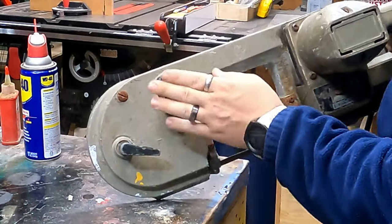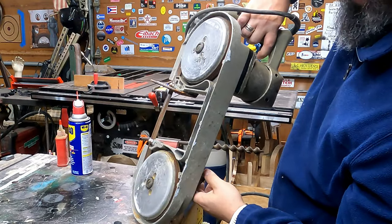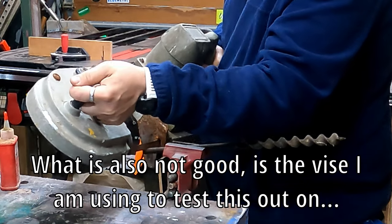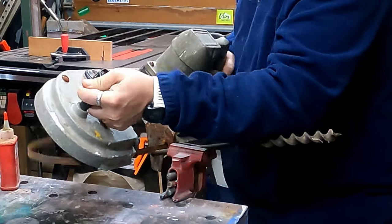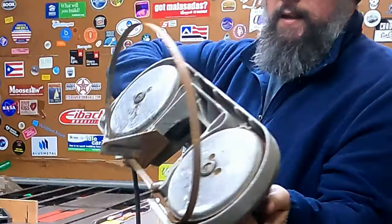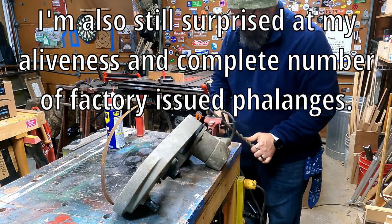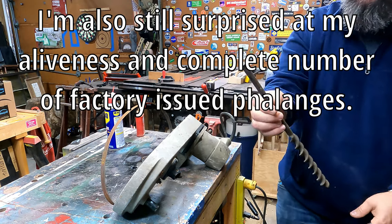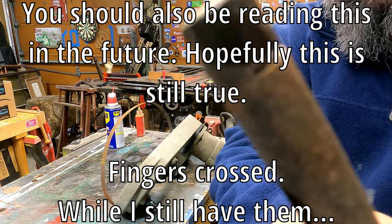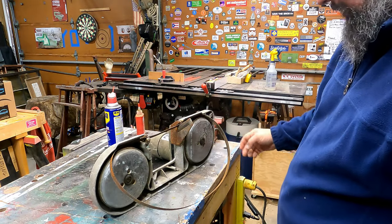So I've ordered a handle, by the way, so I have something to hold on to since this is an open back. That would not be good. Oh. It's a little bent, which is fine, because it's old, but... Cut through a little bit. Straight as an arrow. But this is all chewed up and rusted out.